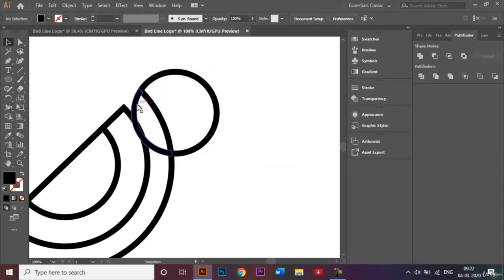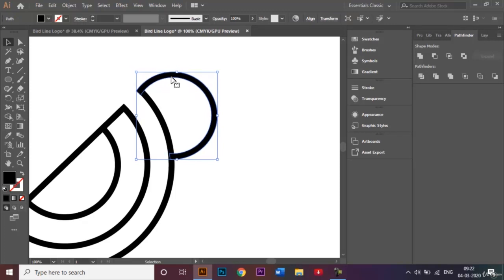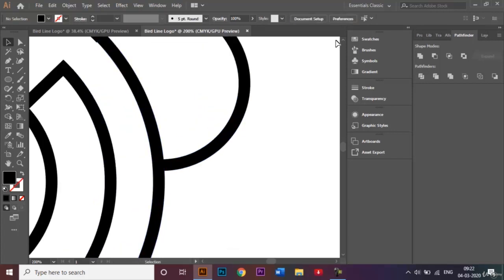Now I can select this bottom semicircle and delete that as well. I'll readjust this like that. I just have to zoom in on this again.